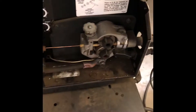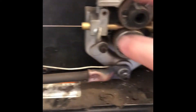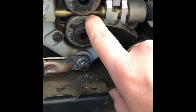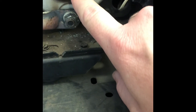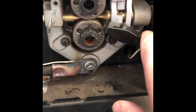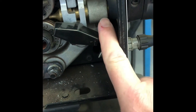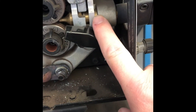So next thing we're going to do, we're going to open our box here, side cabinet. We're going to make sure our wire is right, it's running through, doesn't have any kinks. It's got some real close tensions on it — make sure we got the right rollers on there. I see that is 035, which is what we're using. Make sure this knob is tightened down — if it's backed out, you can see a lot of brass in here. That probably means your gas flow is going to go through here and your O-rings are not working like they should.